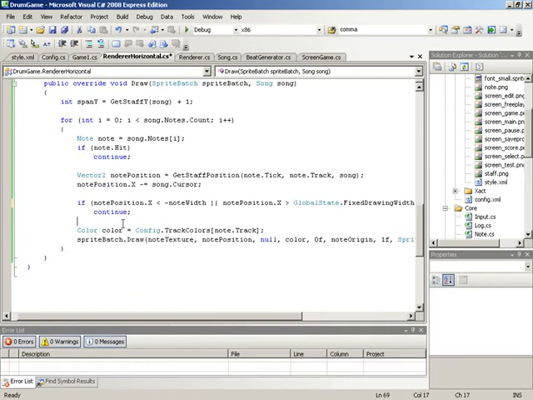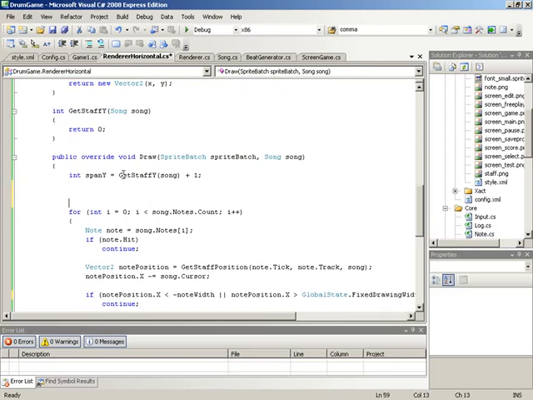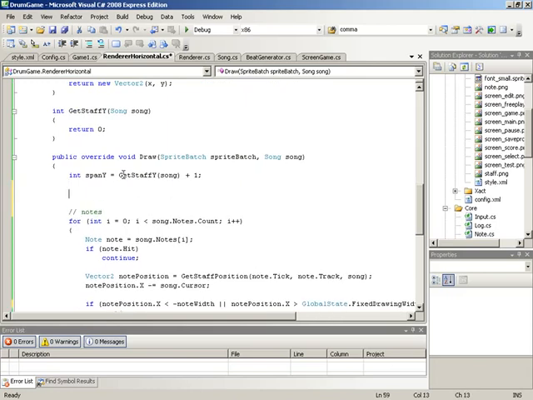Alright, now that we've got our notes drawn very well, positioned correctly, and drawn in a manner that's more efficient, let's take a look at restoring the center hit line. So what we'll do is jump up here right before our notes loop. Matter of fact, let me drop down a comment saying that this loop is for our notes. We'll drop in another comment saying that we also wish to address the hit line.